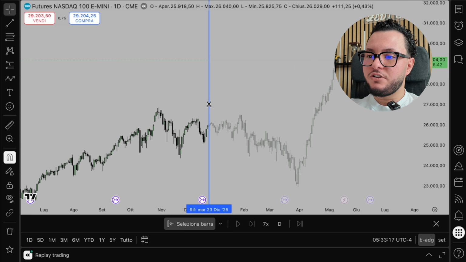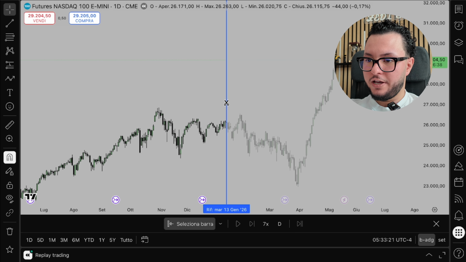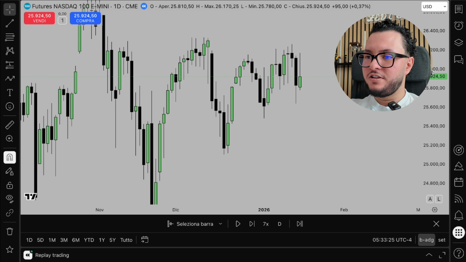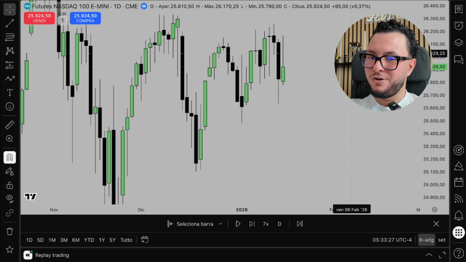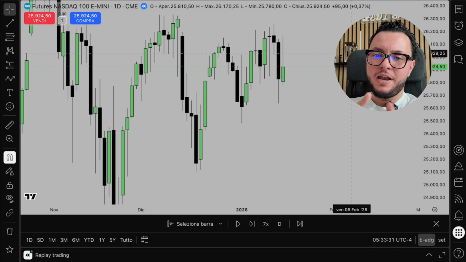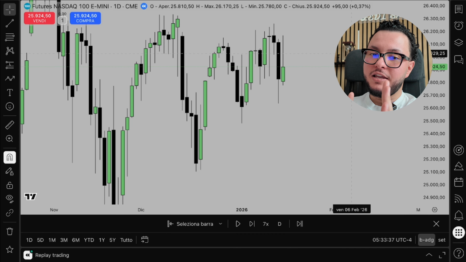And let's see, I don't know, let's go to 2025. And now I'm going to tell every one of you why this concept is really important. Because if we look just at the open, high, low, and close, and how the daily candle is forming, we have a higher probability that the price is going to go to the previous daily low or the previous daily high.